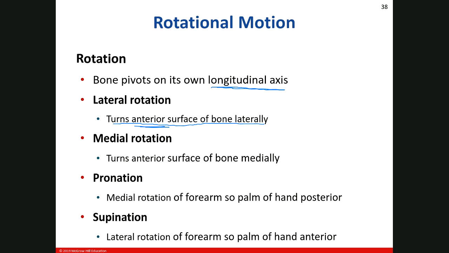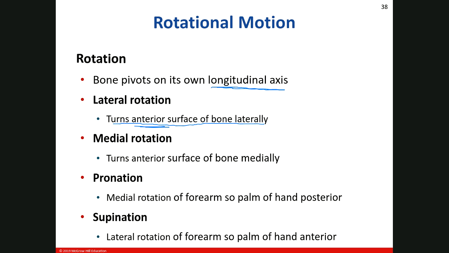Pronation, supination, we talked about that when we were going over the anatomy of the radius and the ulna. When you're in the anatomical position, your palms are facing forward, so you're in that supinated position. I always thought of soup, like I'm drinking soup with my hands. When you turn your palms back, that is going to be the pronation. And that's when you get that medial rotation of the forearm, because your radius is going to swing over on top. So keep that in mind.